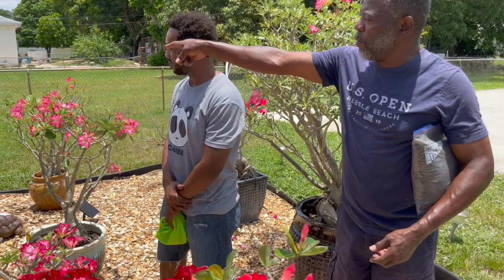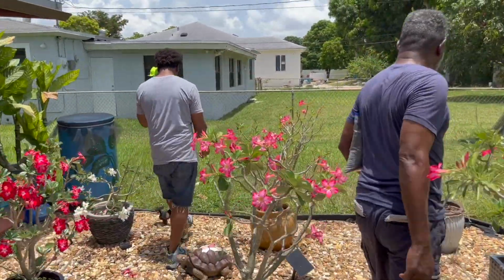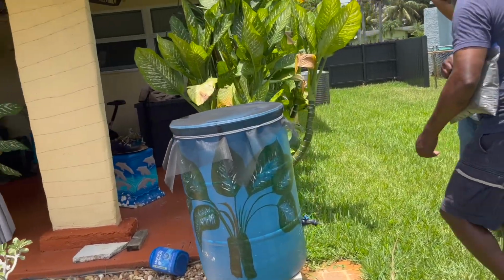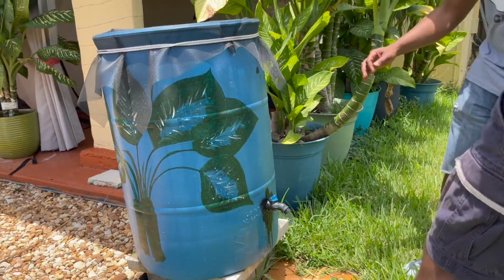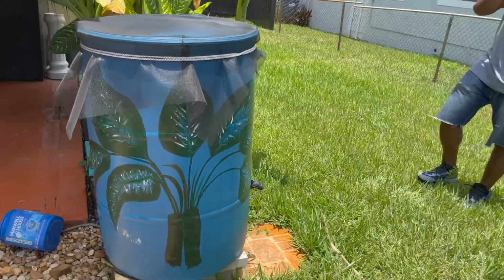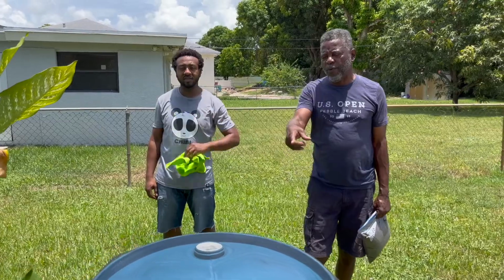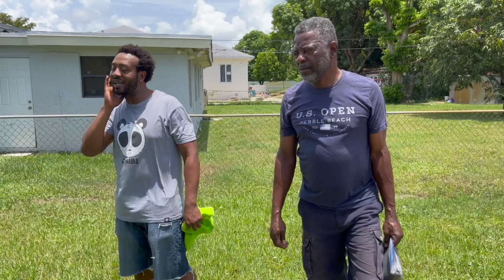And the same thing with the rainwater collection. The same water goes to the bucket over there. We got a spigot on the front. Oh, okay. She's an artist. She paints. So instead of just having a plain bucket, she painted it. Is there any water in it? Yeah. And that's where the water comes from. We put the double screen on top to keep mosquito larvae and everything out of it. And this is basically where we collect all our water. We got the gutter to make sure that the water comes off the roof and goes right into here. Perfect. Nice. This is what it's all about, man. I love your setup.